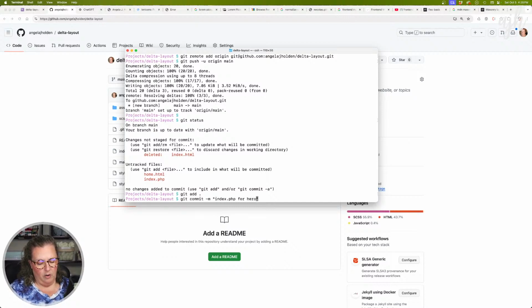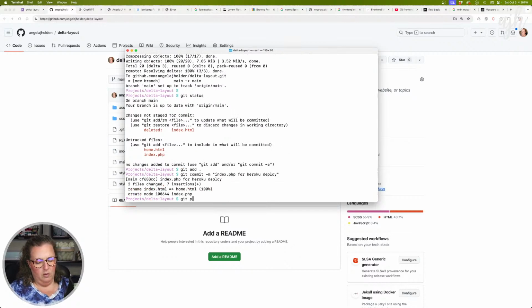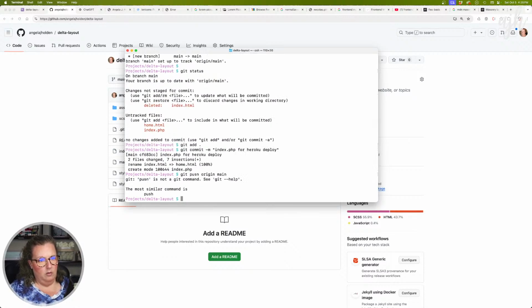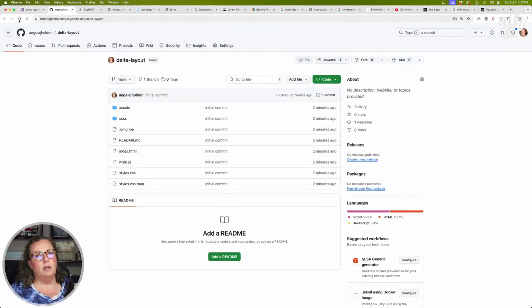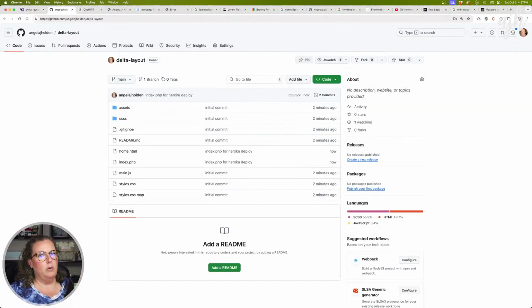Index.php for Heroku deploy. Okay. Let us go ahead and deploy.